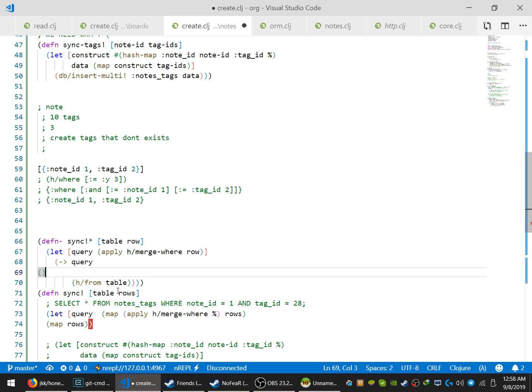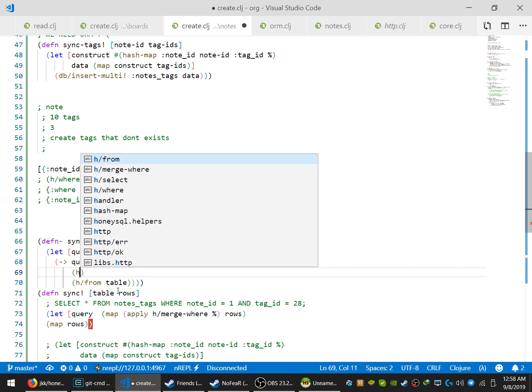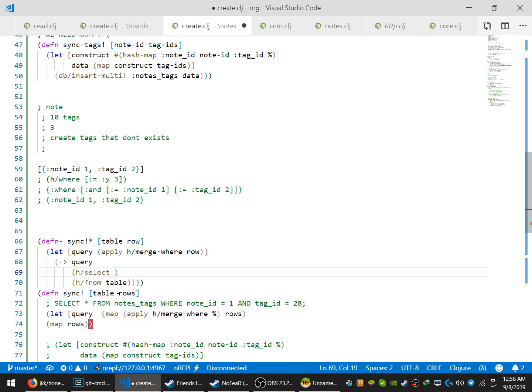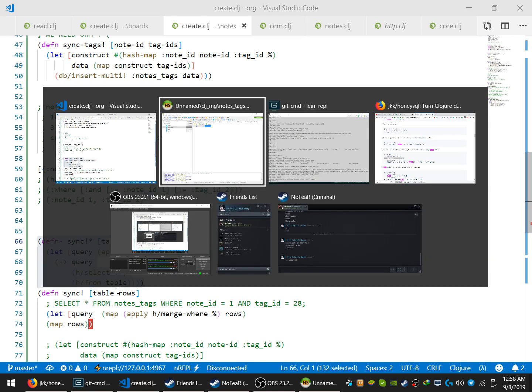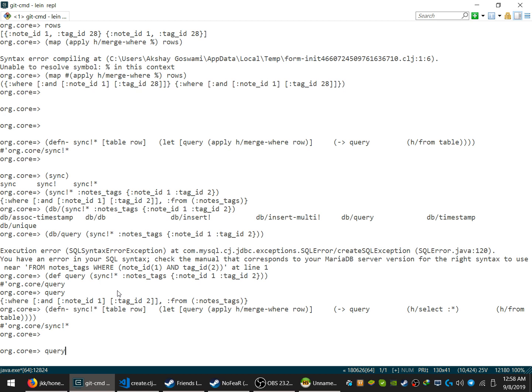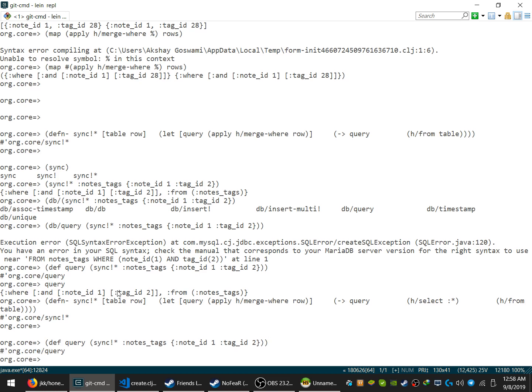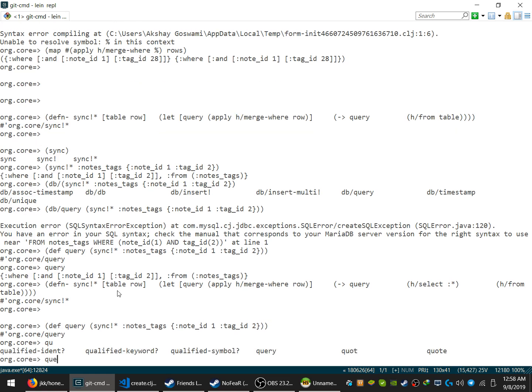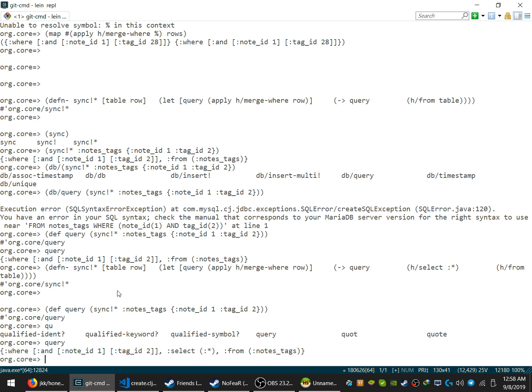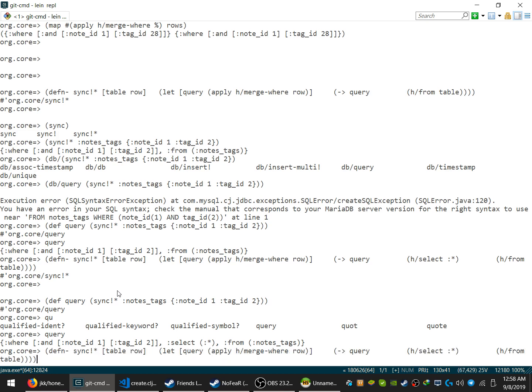Okay, select, just for now select everything, and we update this. Redefine the query, print query, select all from there, and let's try to run the query.